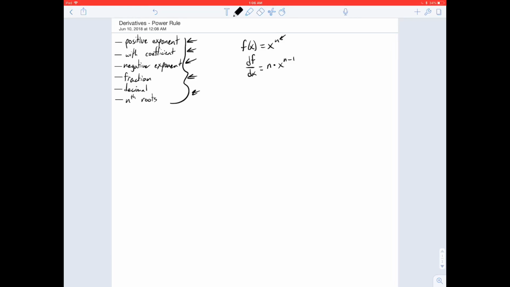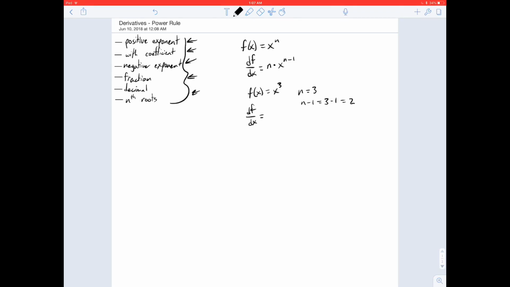So the first example we're going to do is a basic one using the positive exponent. So we have a function, I believe, f of x equals, let's say, x cubed. Okay, so first we got to identify our n. Our n is our exponent, right? So that's 3. Now we have another term that we want. It's n minus 1, which would equal 3 minus 1, which would equal 2. So let's just plug that into our derivative, our definition at this point.